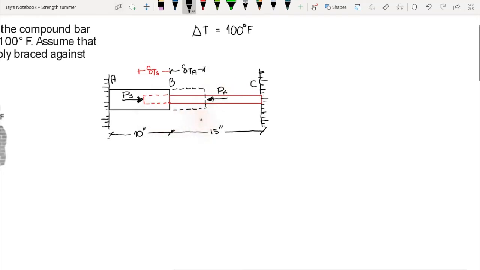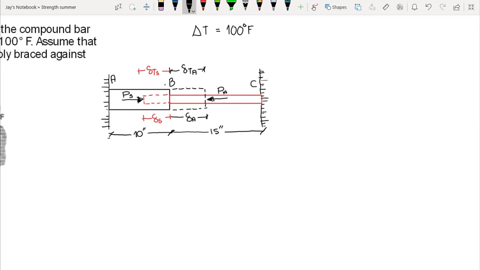Okay, so therefore they counteract, opposite in the direction of the expansion, so that again our point B here will remain at this point. There will be no movement. So therefore let us take this as the actual deformation of the steel, and this one the actual deformation of the aluminum.